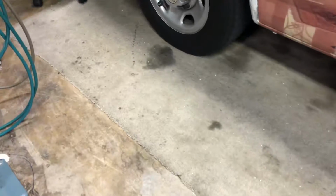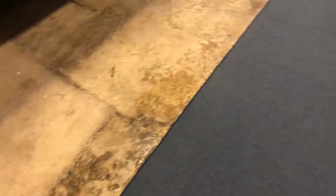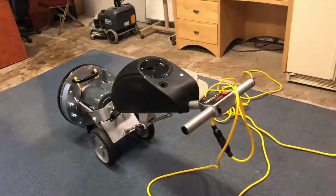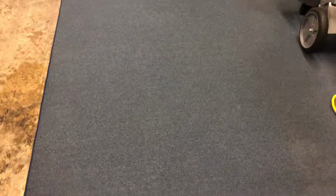We keep this in our shop to clean it up with different types of machines. And we get them pretty dirty here at Reliable, and we clean them up with different machines to see if they'll work. This Vibe is really kicking butt, and this thing is nice. I could see myself getting back into cleaning carpets here.